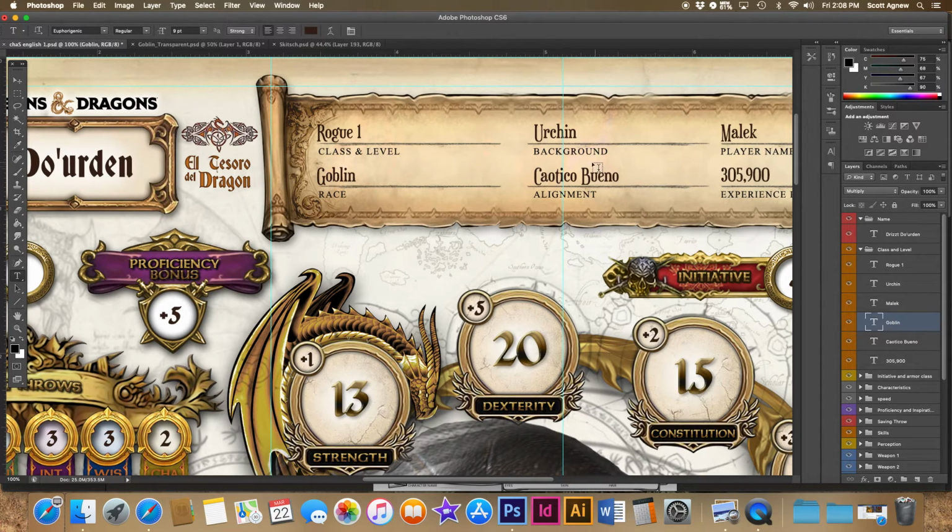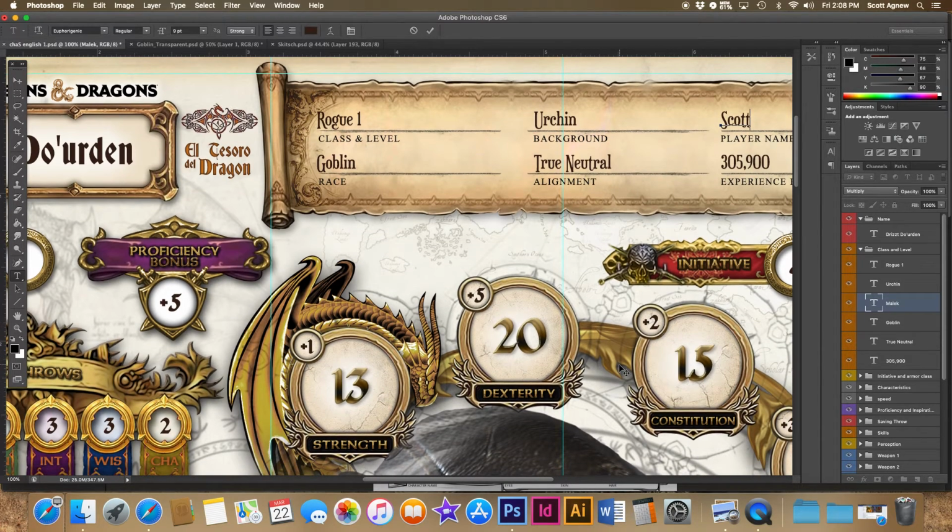So all it is, you go into your text tool, make the edit, and then go off your text tool and back into the text tool again. And all you do is keep doing this. So that's how you change your text. Works the same in all of these text fields.